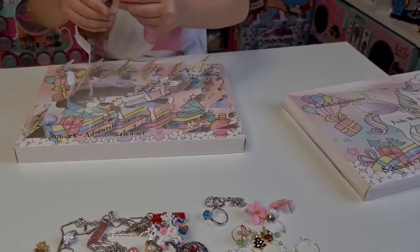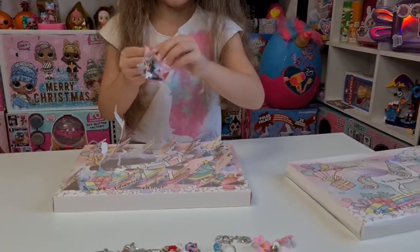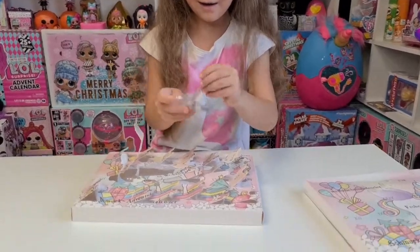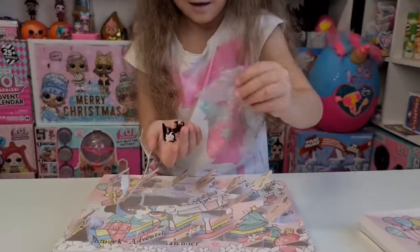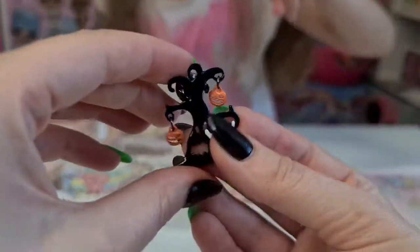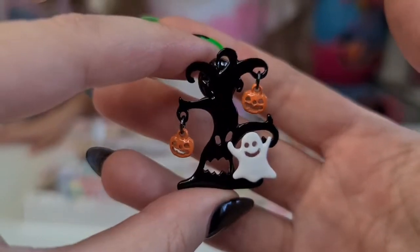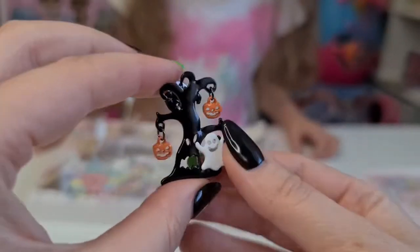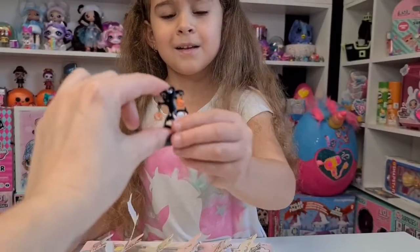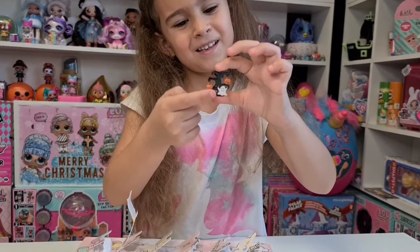What's that? What's that? Oh my god, we have a surprise Halloween accessory. What is it? It's like a pin. Just look at this amazing Halloween tree. And we have two pumpkins there and a ghost. How cool is it, Tanja? Yeah, look. Oh my goodness, I love it.